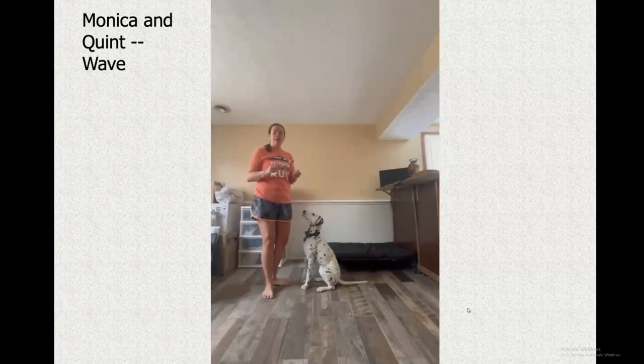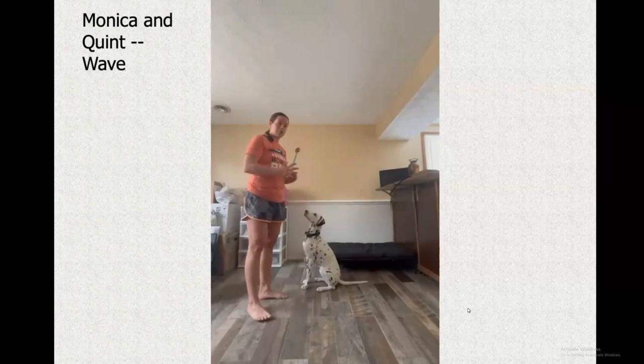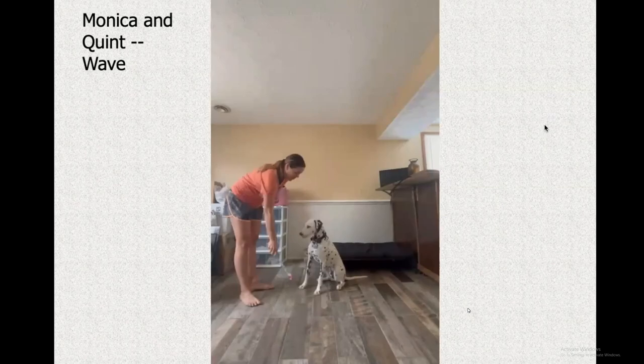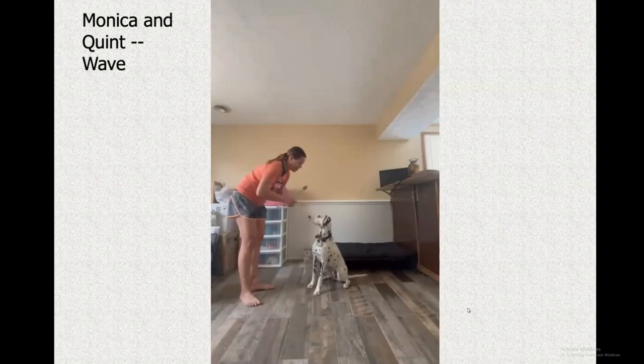He is deaf, so I'll be using a visual thumbs up as his marker, but you can also use a verbal marker or a clicker. So he is very pawsy already, so I knew this one would be a little bit easier for him. You might have to slow it down a little bit more if your dogs aren't as likely to use their paws for things. So I normally start it close to the ground and get your dogs interested in it. You might move it around a little bit to see if they'll play with it. But once your dogs understand that you want them to touch it with their paw, you're good. And then you can start raising it up higher and higher.